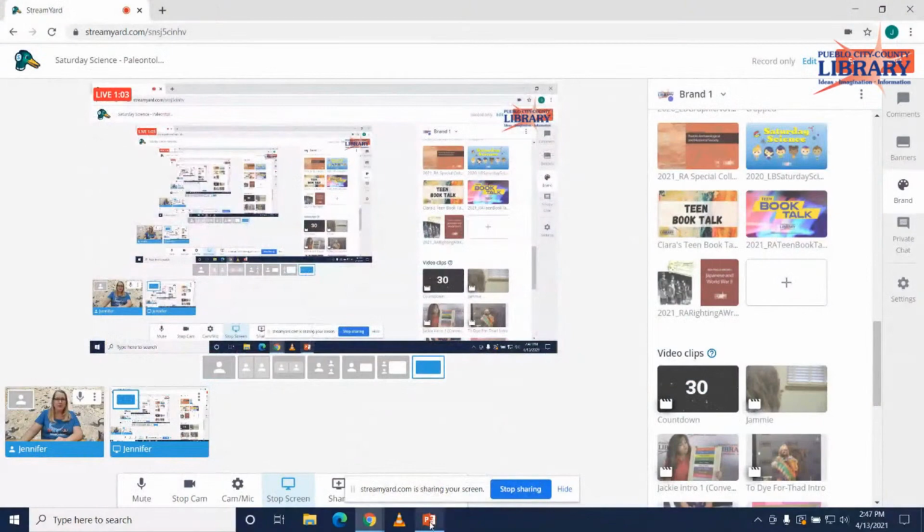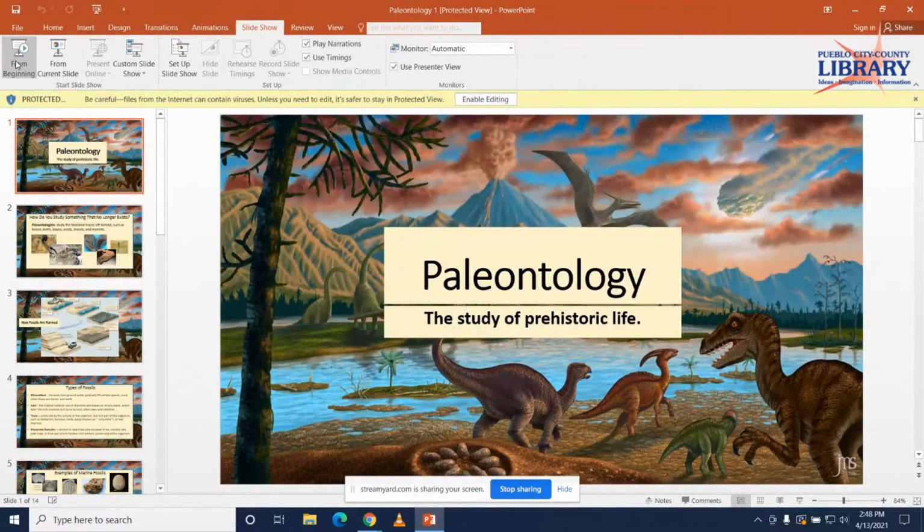We're going to start with a little presentation where I'll talk a little more about how fossils are made and show you some examples and places in Colorado where you can find fossils. We are fortunate to live in a state that has lots of different kinds of fossils and some very close to Pueblo. You don't have to travel very far to see them. So we'll start with our presentation. Just a minute to get the slideshow started.